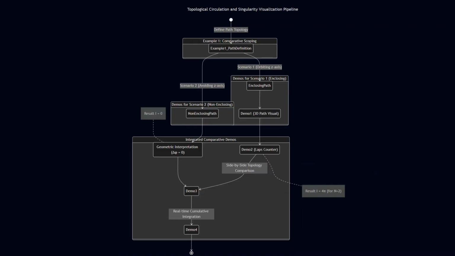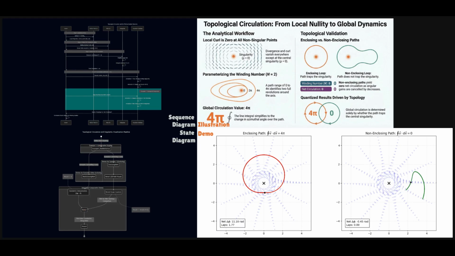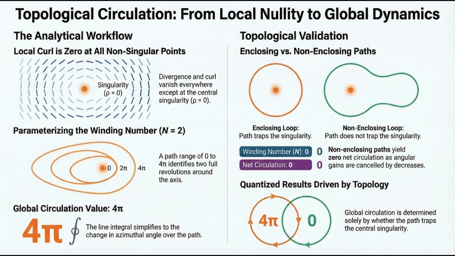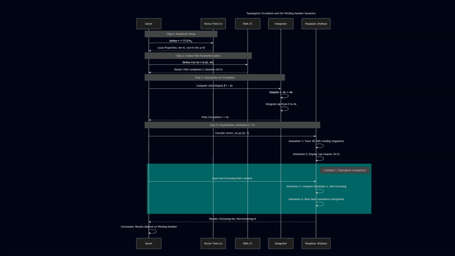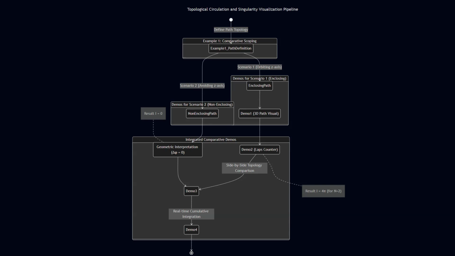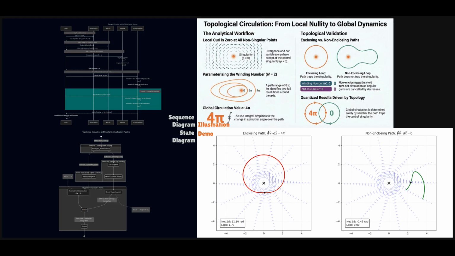The foundational narrative: the derivation sheet. The derivation sheet provides the core concepts of the vortex paradox. It establishes the central conflict: a force field that appears calm and free of rotation at every individual point along a traveler's journey, yet produces a significant, measurable score once a full circle is completed. It identifies that this surprising result is entirely dependent on whether the traveler chooses a path that traps a central forbidden point, known as a singularity.